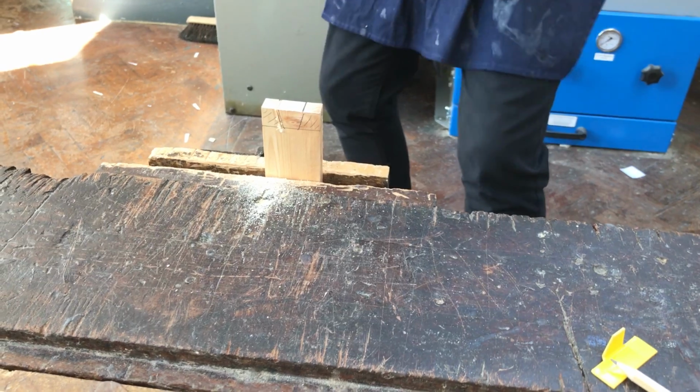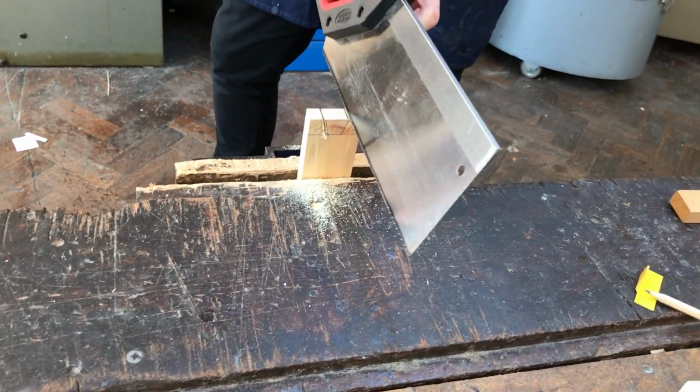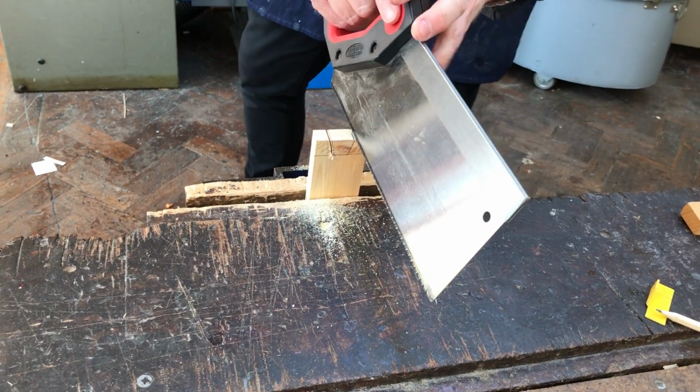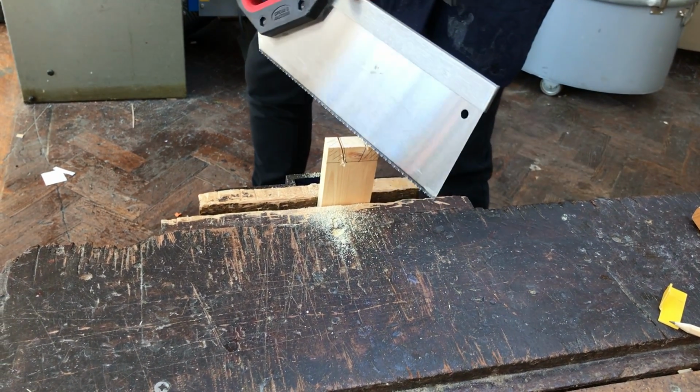Go down to the bottom, come over to the other side, again, nice and gentle. Try and get your saw ready on that angle. Drag it towards you to help you start. Make sure the saw is nice and straight, it doesn't go on an angle like that.